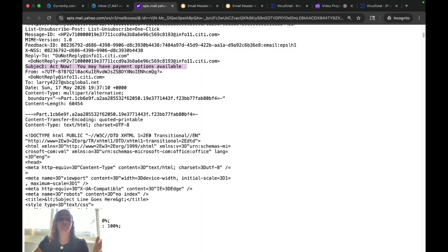And then we have the subject line. Of course, this is urgency. We know that attackers like to use urgency. That's one thing we can look out for. We can look out for misspelled words, grammatical errors, and just little inconsistencies, right? And then it says "to," that just means the email address that the email was sent to.